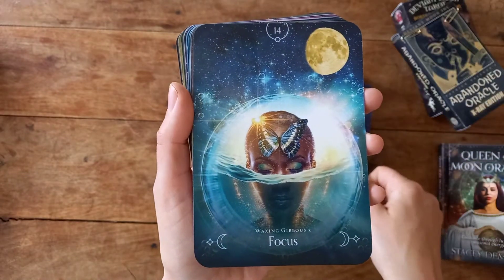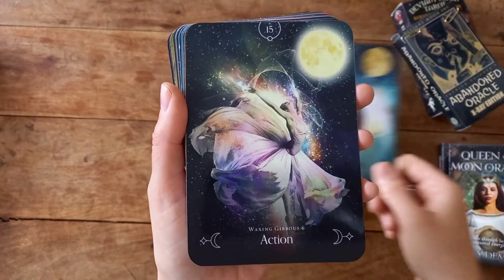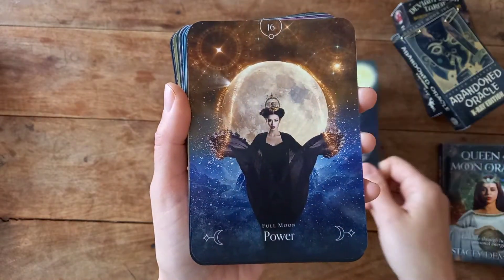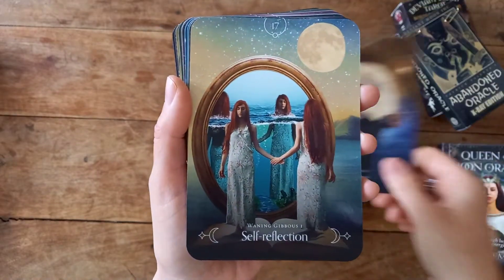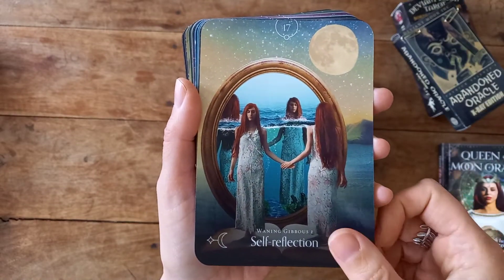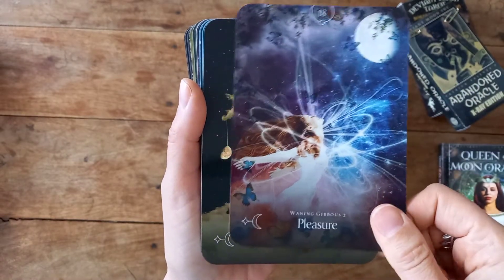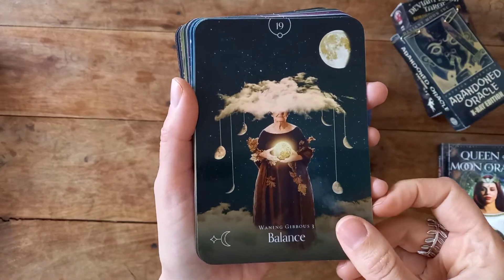This kind of reminds me a lot of the Tarot and Oracle of Mystical Moments, which has been very popular around and about at the moment. I'm not sure how this compares — if any of you have both, please do let me know in comments. They are rather attractive looking decks but I don't want to have lots of decks that are the same; I do like to keep them a little bit different.